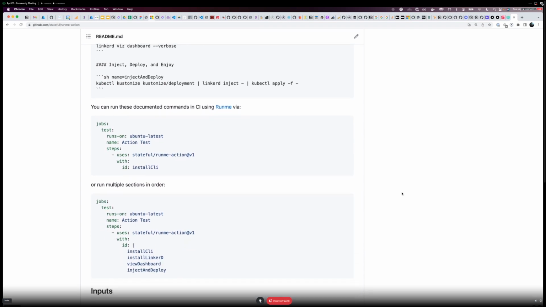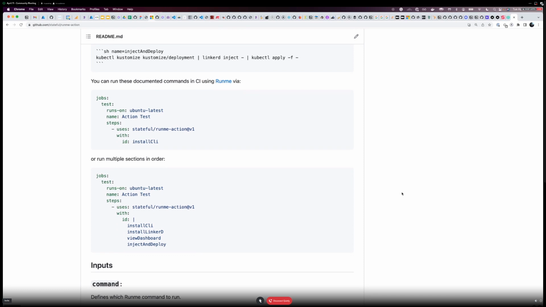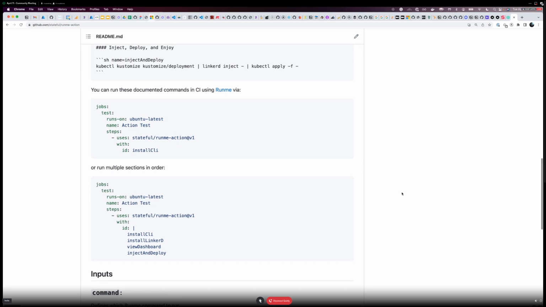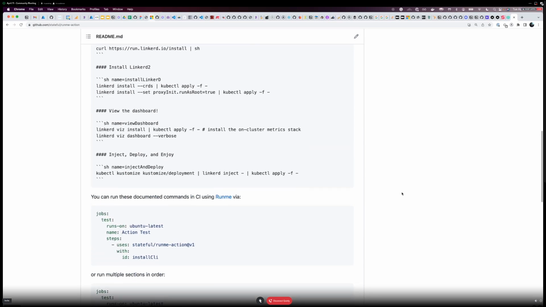And so you can use that action to use the Runme GitHub action in your GitHub workflow. You can not only use the run command, you can also use other Runme CLI commands that are available. But the basic use case would be you define one ID or a set of IDs that you want to run, and they're executed in CI without you having to worry about installing Runme. That's the basic idea.